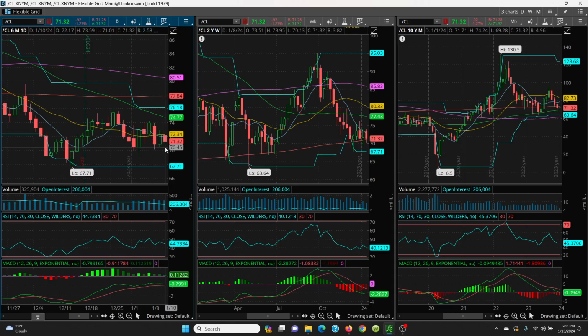Now, what we want to do is look at today's low, which is just below that at 71.01. And then we look at this candle here, you're looking at 70.47. And then we have this candle here at 70.13 and this candle here at 70.06. This was your double bottom in play right here. Now it did go up a little bit, but when you look at a big red candle like this, and when we had two greens, that could be a possible bear flag in the process.